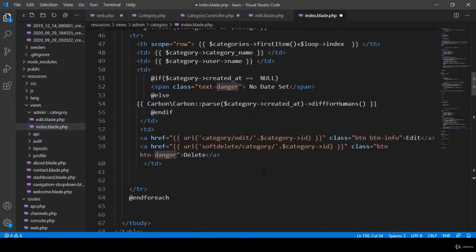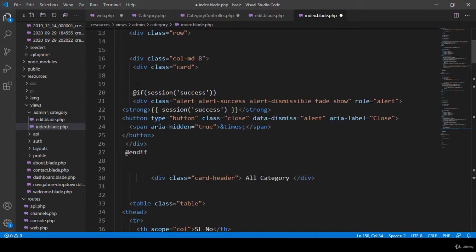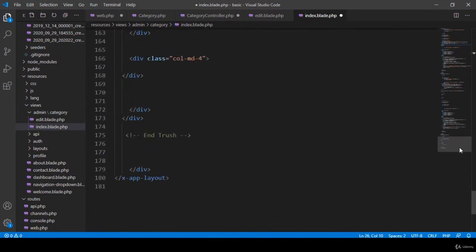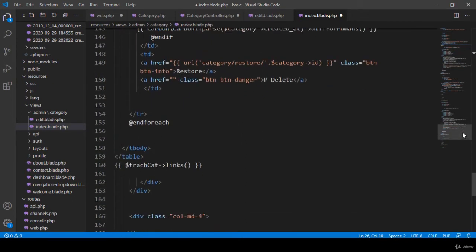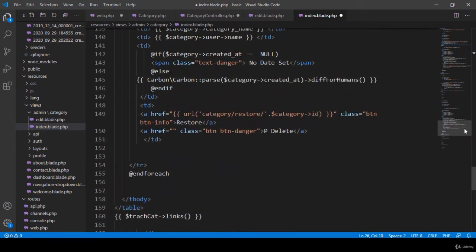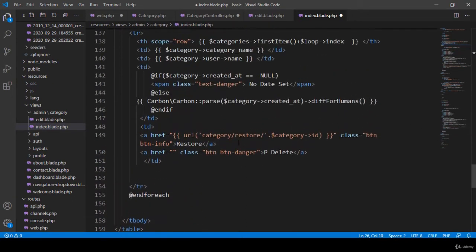So here you can see that is our message. That means when it gets any success session, then it will display this message, right? I have already discussed those things with your friends. So now you have to actually practice it. If you practice, then everything should be very clear to you.